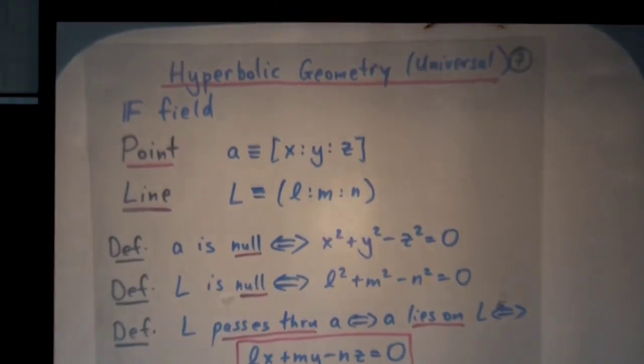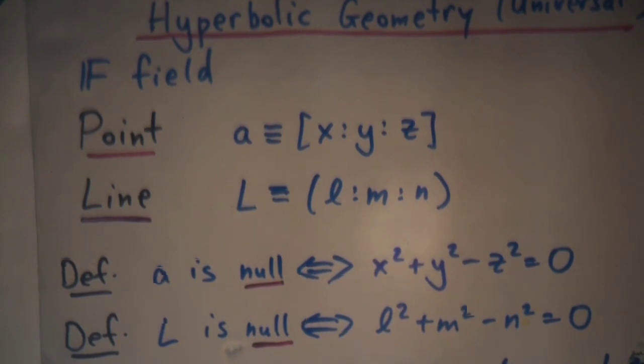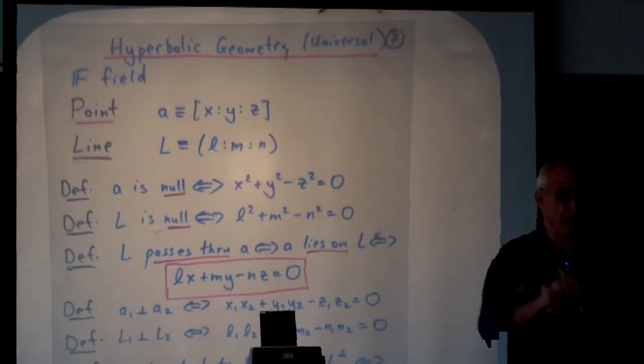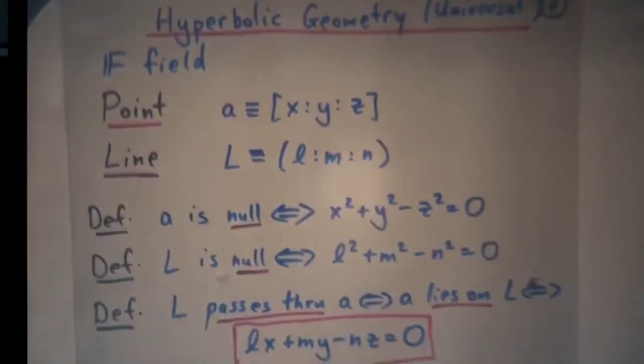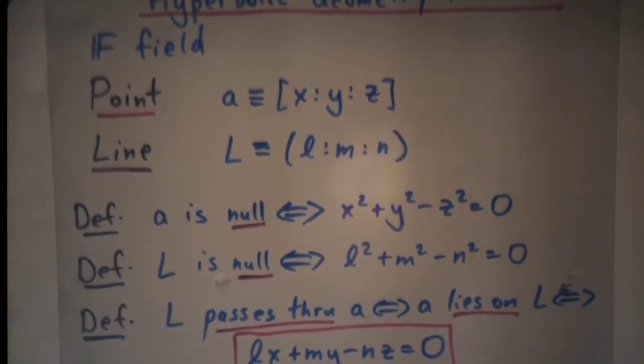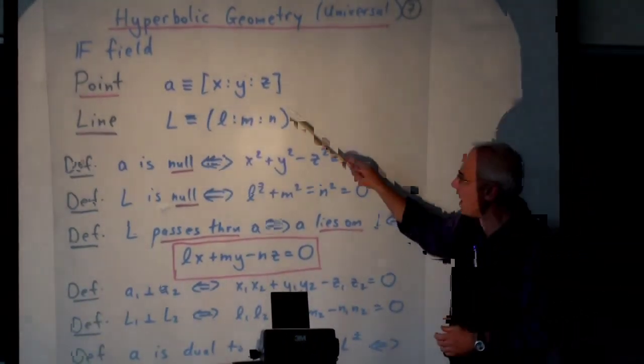So what is the definition of our point? And we're thinking of it as a hyperbolic point. A point is just a proportion x to y to z, enclosed in square brackets. And what we think is that's the line in this three-dimensional relativistic space going through the vector (x, y, z). It's just the usual projective line through (x, y, z). And a line is a proportion l to m to n in round brackets, so we can tell that it's a line. And that represents in our mind the plane which is perpendicular to the vector (l, m, n) in the relativistic sense. That's what a point and a line are.